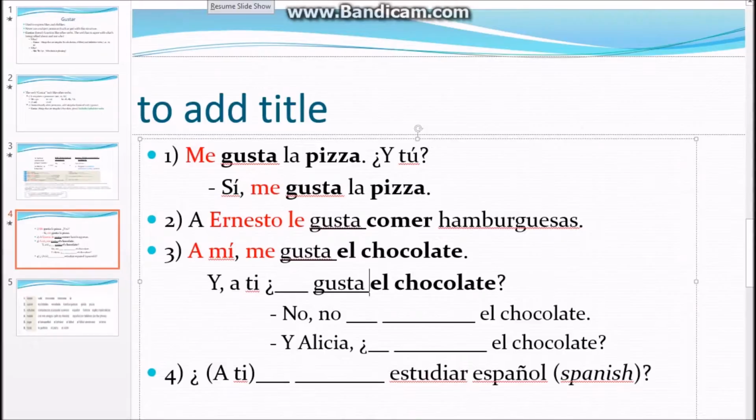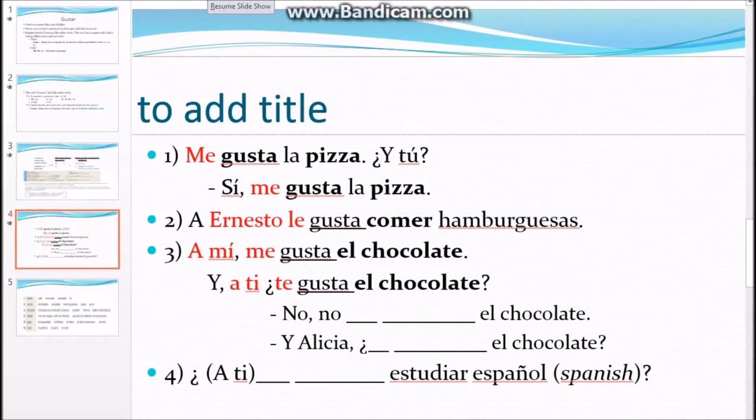We need a pronoun. We can't leave it like this with the it, for example. It isn't a pronoun. Our pronoun has to be me, te, or le. So if we want to talk about it, its pronoun equivalent has to be te. So this is the question. ¿A ti te gusta el chocolate? So let's say someone's asking us this. So we need to reply back, and we want to talk about ourselves. Has the subject changed? Has the what changed? No, it's still about the chocolate. That's the what. Remember, the subject is the what, not the who.